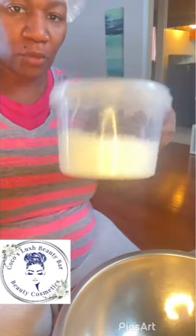And today I will be making lotion. The kind of lotion I'm going to be making is a rose lotion. So yes, I have on my plastic cap. And the ingredients that I'm going to be using is my lotion base.